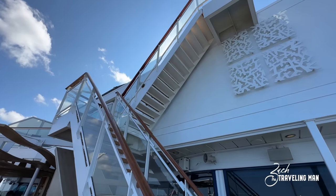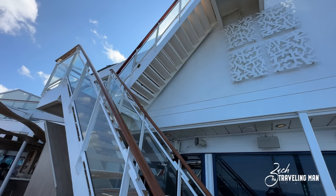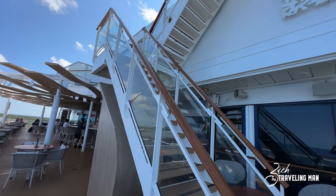I highly recommend coming out here to enjoy your food — they have a lot of tables and it's never completely full. You can usually find a table just about any time of day. Right here beside the Sunset Bar there is a stairwell — this goes all the way up to the Sunset Terrace on deck 12, two whole decks up. It's a pretty steep stairwell, so if you have issues with stairs, take the other stairwells, but know you can access the rooftop terrace from here at the Sunset Bar.